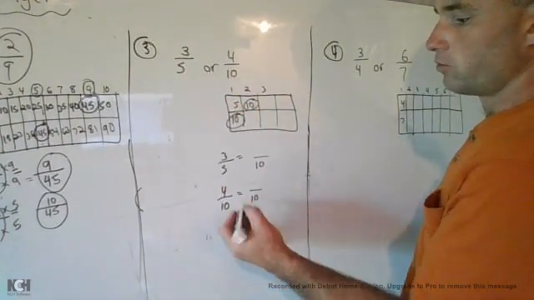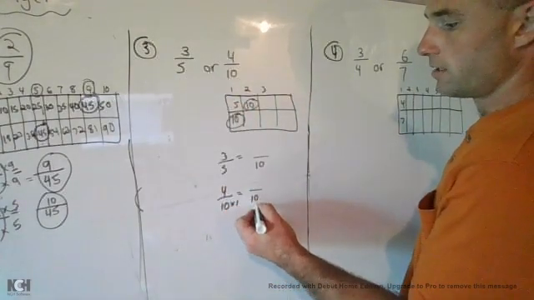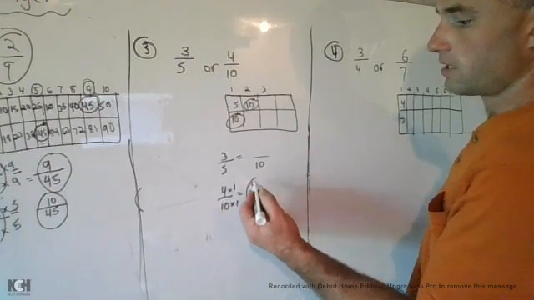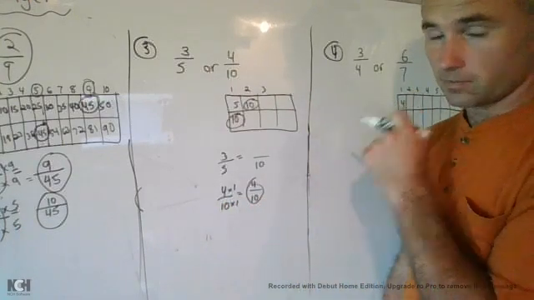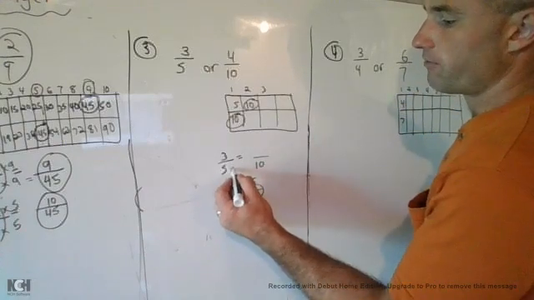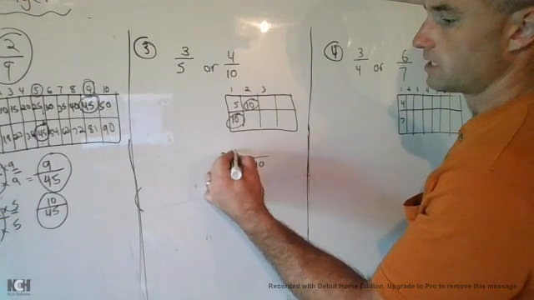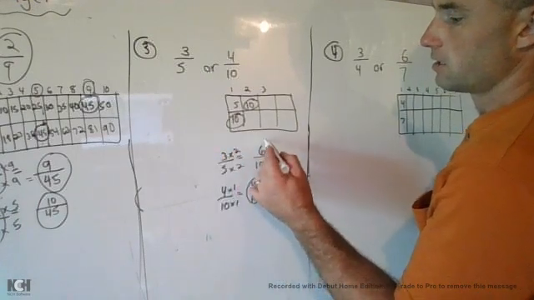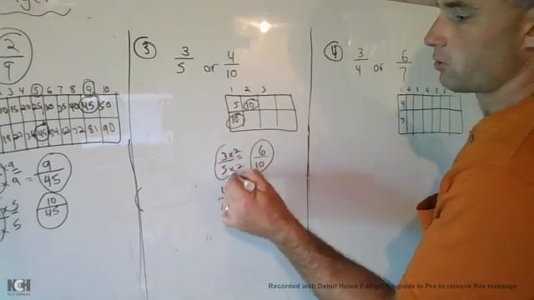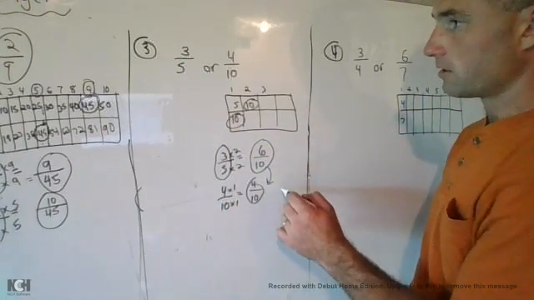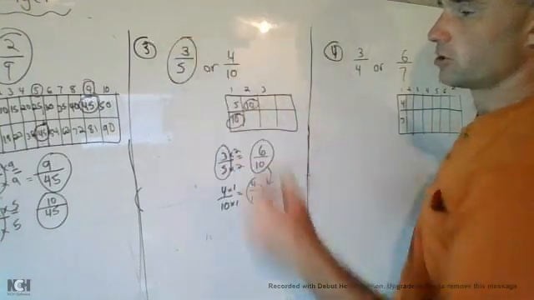What do you mean by that? Well, 10 times 1 equals 10. 4 times 1 equals 4. So 4/10 never changes. How many times did it take me to get from 5 to 10? 2. Which therefore you do 3 times 2 gives you 6. You see that 6/10, which is equivalent to 3/5, is larger than 4/10. So 3/5 is your larger fraction.